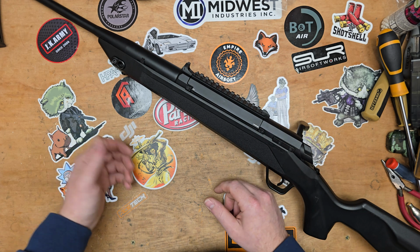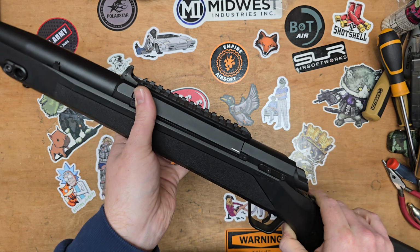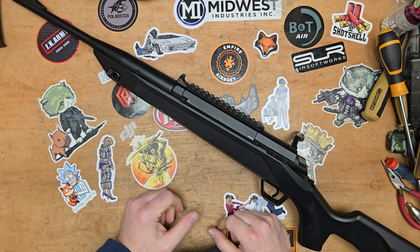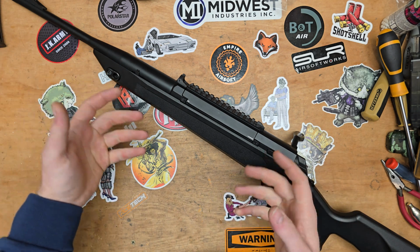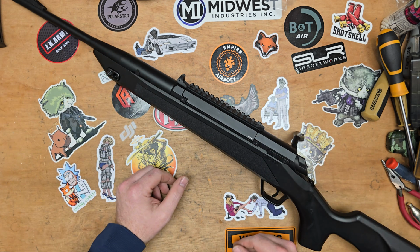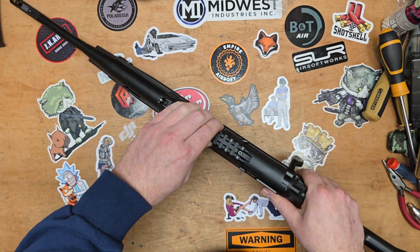I did have high hopes for this when I first saw it. But if this is anything to go by, if this is the production version of the rifle, I just don't see many people going for it. There are much better options out there, namely the new Silverback TAC-41 Light Sports. They're pretty much around the same price, and they're phenomenal rifles out of the box. There's no bullshit with them, no gimmicks. It's just a good bolt action sniper. As soon as you take it out of the box, put a scope on, and away you go.